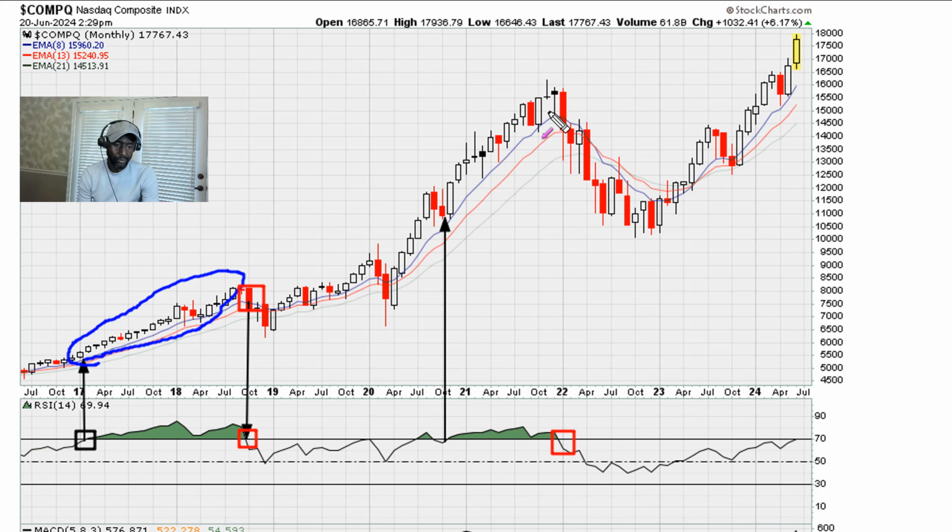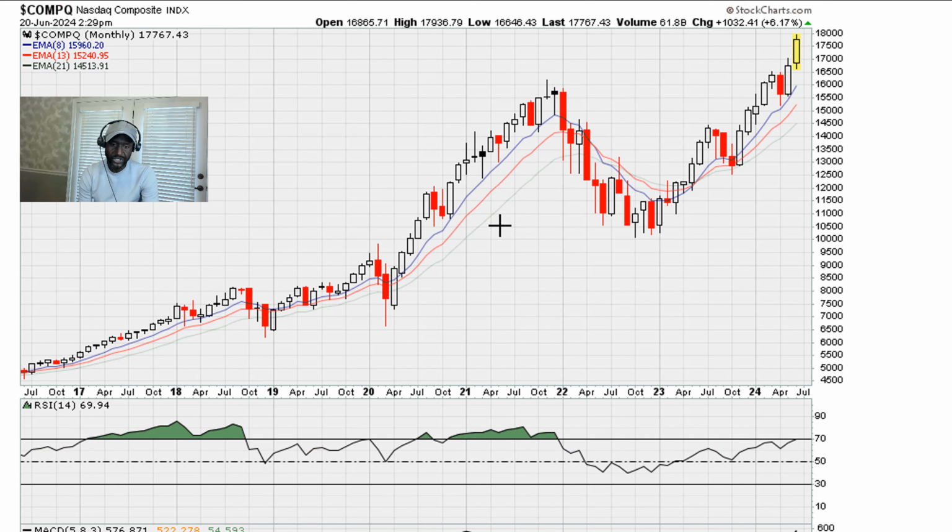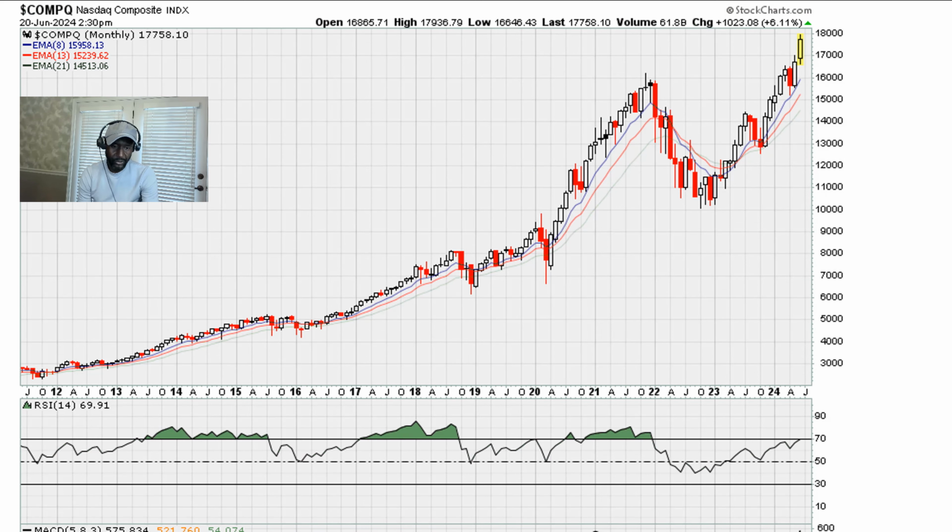Now I'll go a little bit faster, because once you understand this concept, we can look at things a little bit faster. So let's go 13 years back, and you can see there's another period here in 2013. This is the NASDAQ, by the way. NASDAQ monthly, I should have mentioned. And again, good evidence of why you should be aggressive in this period.